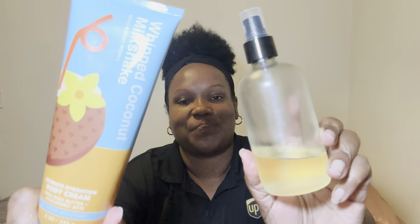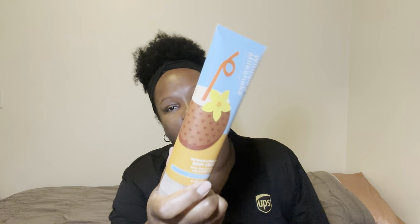I really do enjoy this — whipped coconut milkshake. This has the fragrance of vanilla ice cream, toasted coconut, and sugared amber. If you guys have been noticing, I have a lot of products that have amber in it. I really didn't pay it much mind until I started reading each fragrance description, and I'm like, I have a lot of amber. But it smells really good — I tore through the first one I had. I do wish it was in different packaging because to me this is like a childish packaging, but I'll still buy it regardless.